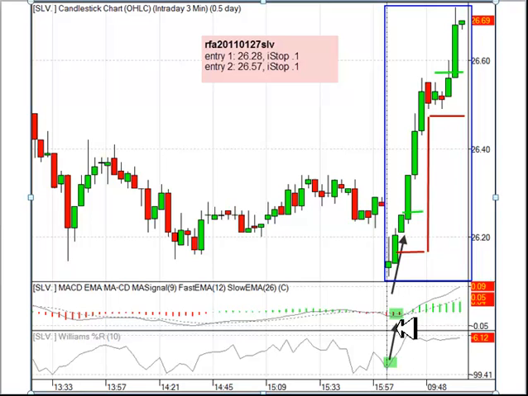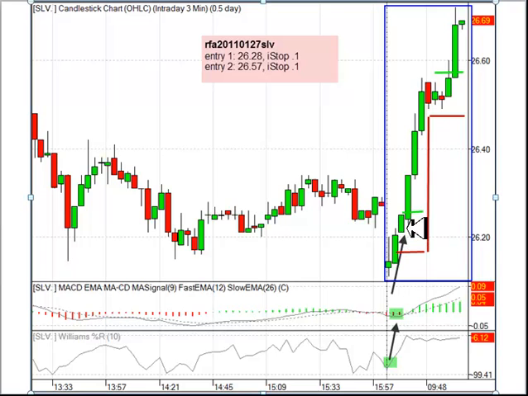And then we look at the MACD histogram, and what we have is an uptick below the signal line, and that's the M. So W is Williams percent R, M is the MACD histogram signal, an uptick. And then we look for a breakout on candles. And now on the fourth candle, we take an entry, our initial entry at 26.28, because it's moving up with power, and the SPY is selling off harshly, as are all the global indexes.